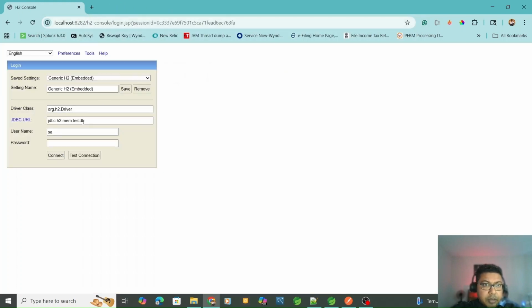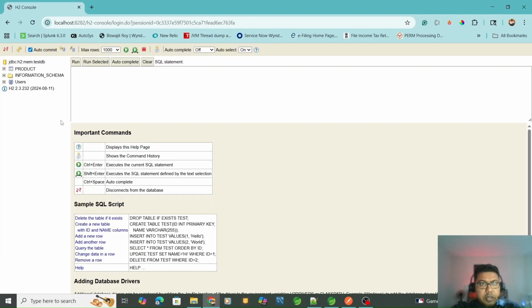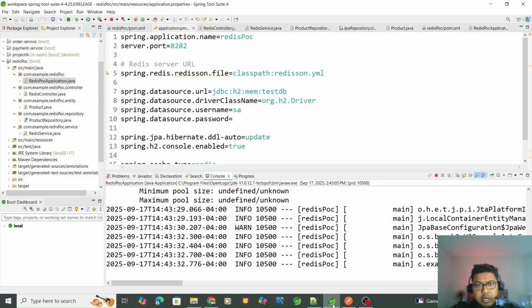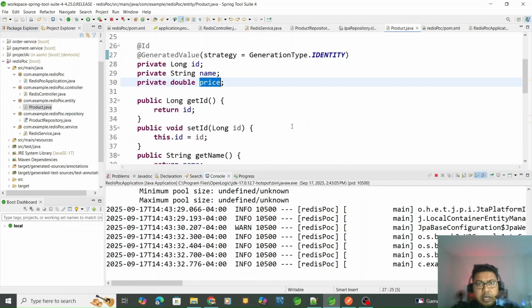So if you see, this is my JDBC URL and username, password. You can use any other username and password. Test connection, so it's there. Now if you see, the product table is there. This is that product table, which came because of this entity we have defined here, entity Product.